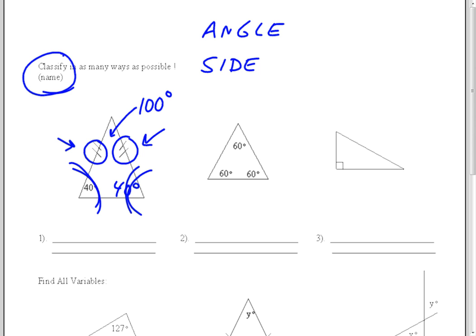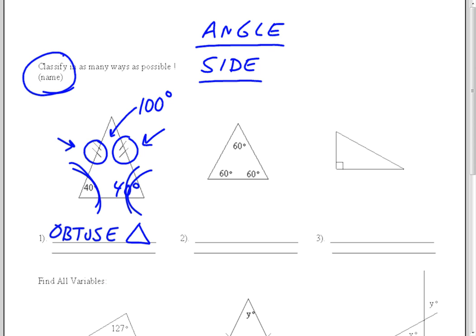For some reason on the test, whenever we get to that in about 2.5 weeks, people look and they think acute. But the measurements tell me that that's an obtuse angle. Go by the measurements. I wrote angle and side up here because we're going to name this two different ways. If I'm naming by angles, I just indicated what the name should be. What kind of angle is that? So this is an obtuse triangle.